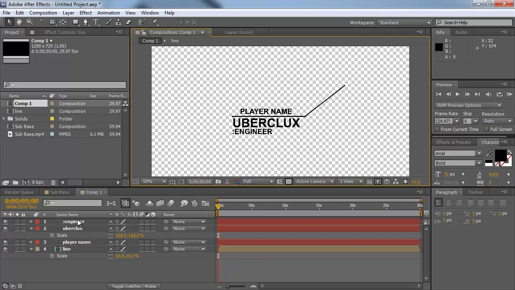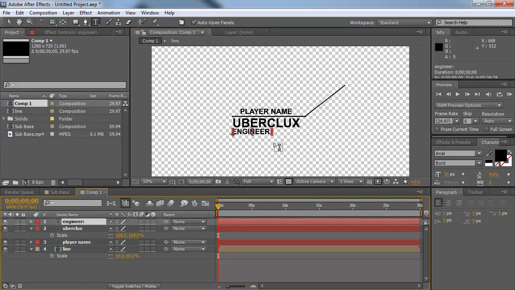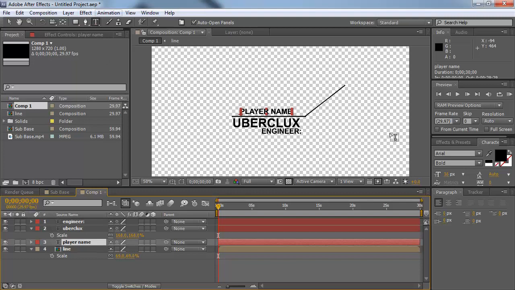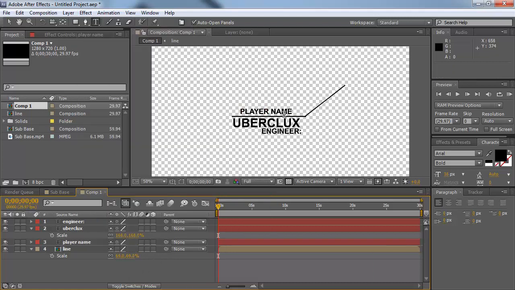But I tell you what I'm going to do actually is move, I'm going to delete that from engineer, put it there, and move it to this side, because I want to and because I can. And what's good about this is you can change the colours quite simply. I can either change it over here, or I can do effect, generate and fill, and that'll do exactly the same. At the moment, just for the tutorial's sake, I am going to leave it black.